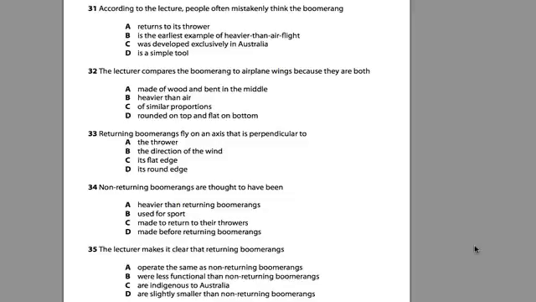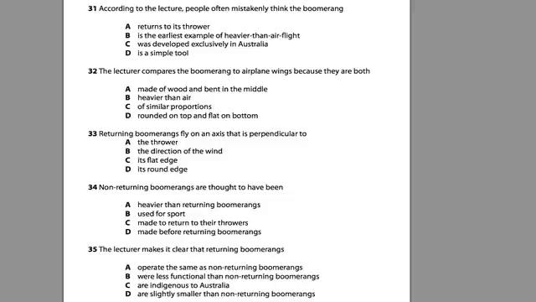Non-returning boomerangs, as you can probably guess, do not come back to their throwers because they lack a rounded side. Both sides of this type of boomerang are flat. With its simpler design, anthropologists believe that this boomerang had been developed well before the returning boomerang. Although commonly believed that the returning boomerang was used for hunting, this has been proven untrue. It's more likely that the returning boomerang has always been used for fun or sport. It's the non-returning boomerang that was used for hunting purposes. I'll touch on hunting uses in a second. First, let's talk about history.